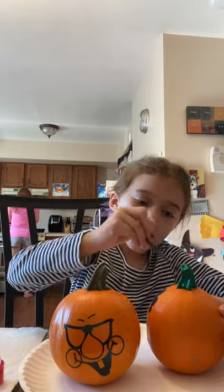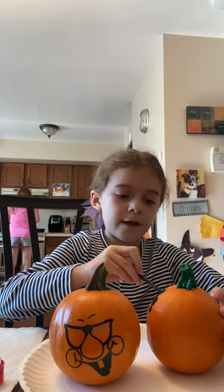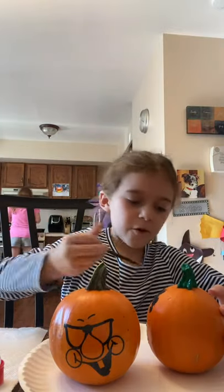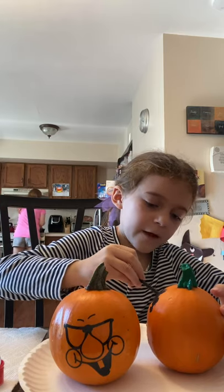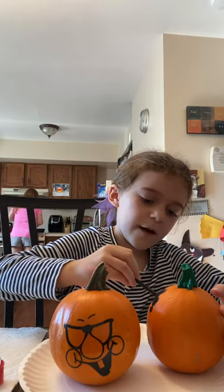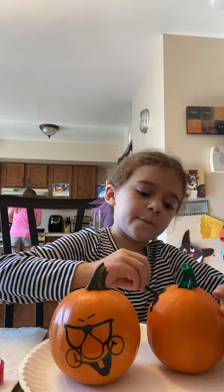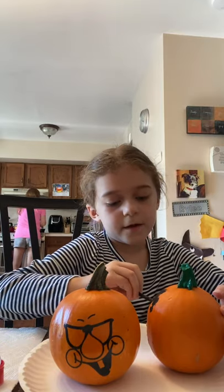I need to be a lot more careful. I just scraped it — oh no, no. I need to fix that right this moment. Oh no, I don't know if this is bad. This is so bad. Well, I guess it's going to stay like that then. Anyway, they're supposed to look weird. Okay, well, that made it a new color.